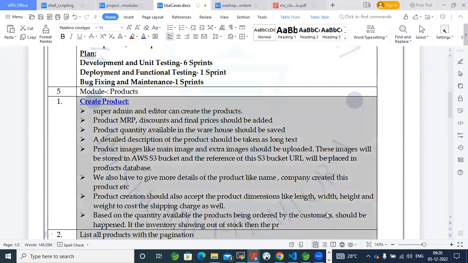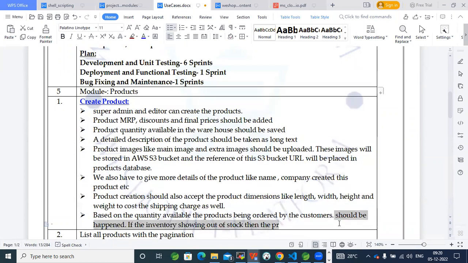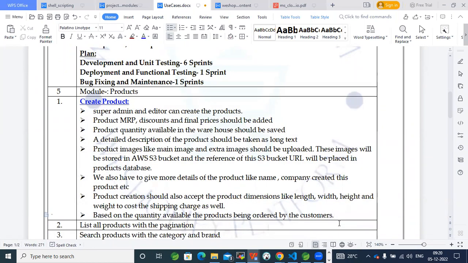So here this constraint will play a crucial role. So how can we implement it? What is the technical possibility for us? Do we need to take it as a separate service, like warehouse service? Or we consider it as part of the product. So these are all feasibilities we'll discuss once the registrations are completed. But tomorrow and day after tomorrow, 2 days, we will focus on the use case derivation.